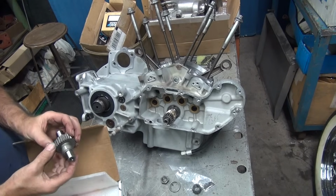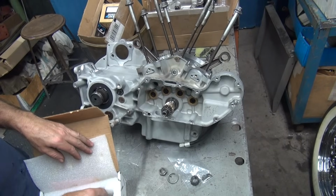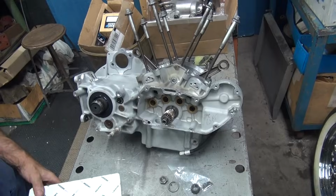I'm supposed to check the backlash and all this stuff. You already know what it is. It's Andrews. It's probably going to be loose and goosey and make all kinds of noise. See, you already knew that.